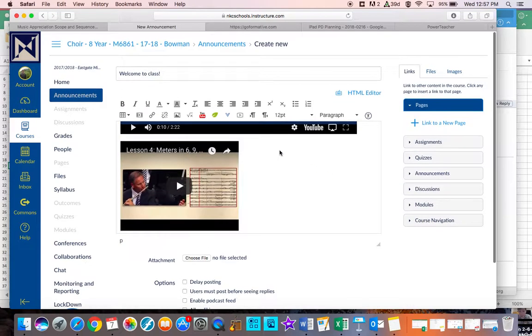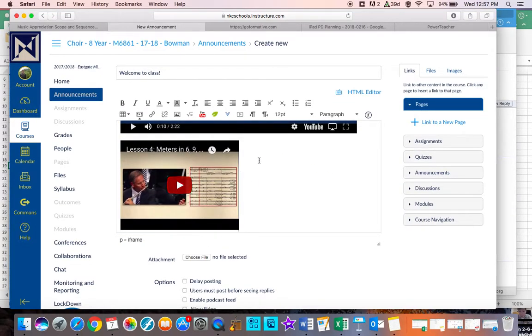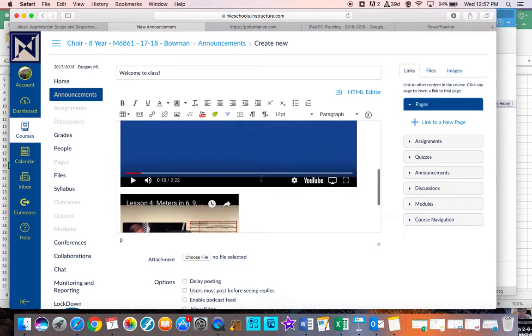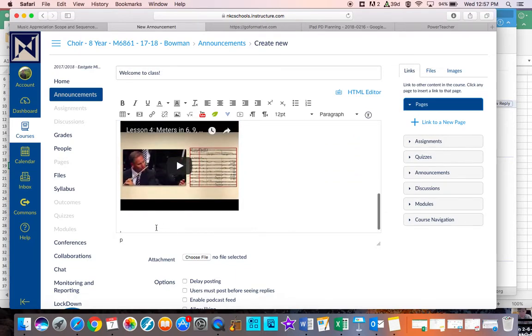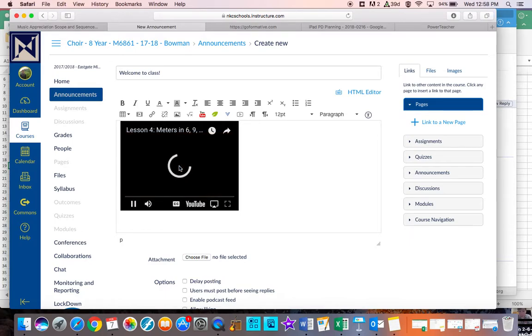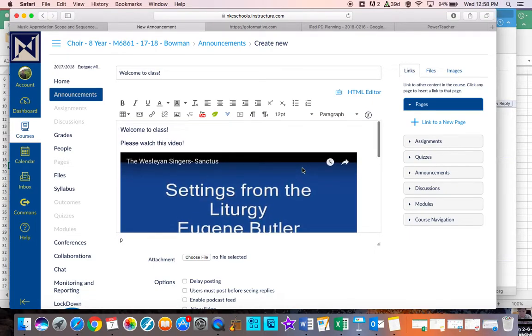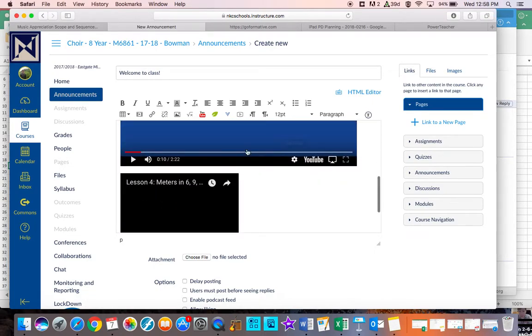And then it's going to add it wherever my cursor was. If you can see, my cursor is blinking right there because I can hit enter and keep going. It's going to put it wherever my cursor is. That's important to know. Sorry, I didn't say it earlier. So if my cursor is right here, the next video or whatever I put is going to be right underneath there. And the kids can play it like normal. And actually, if you notice, I'm going to pause it. It is from YouTube. So Khan Academy pulls from YouTube, and then we show it through YouTube.